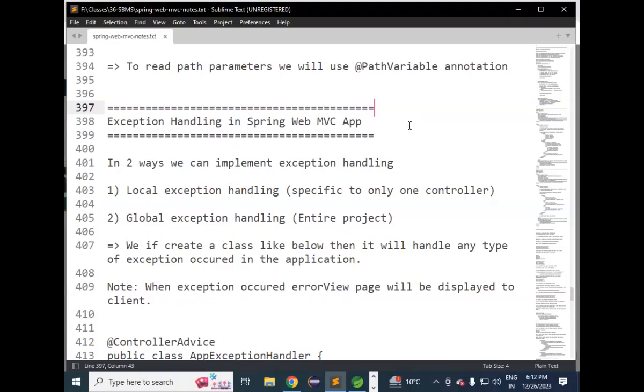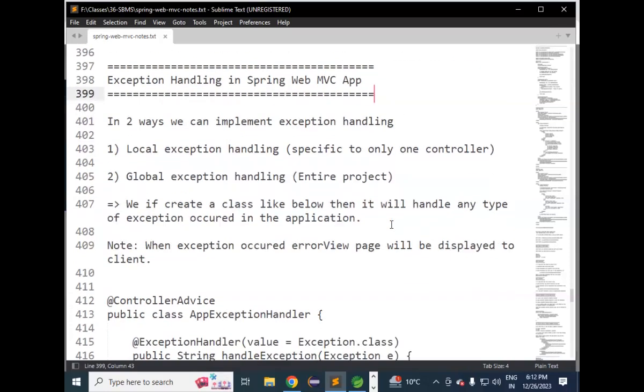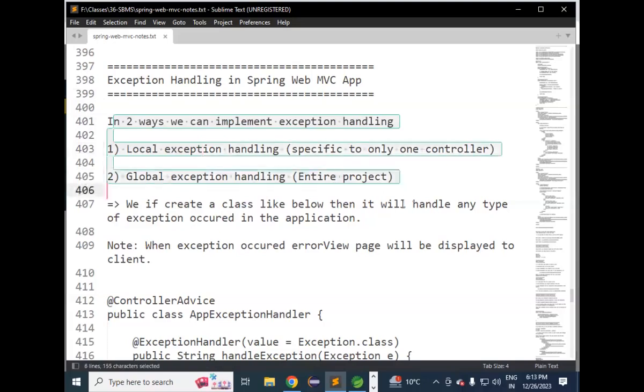To display a meaningful message to the client, we are going to use the exception handling technique in Spring WebMVC. To handle exceptions in WebMVC, we have two options. One is called the local exception handling approach. The second one is the global exception handling approach.